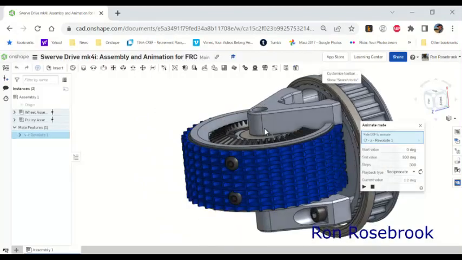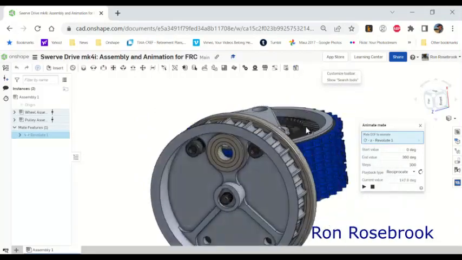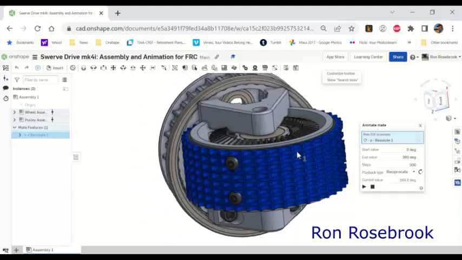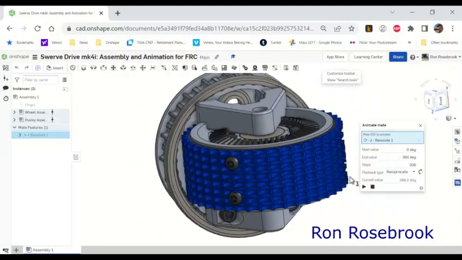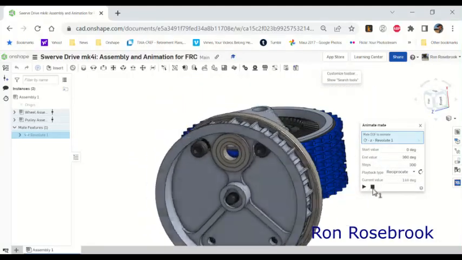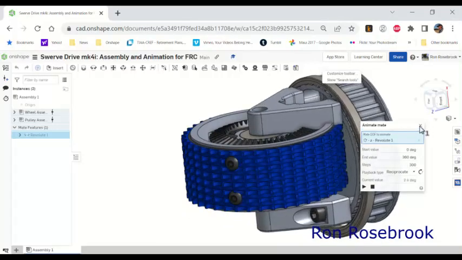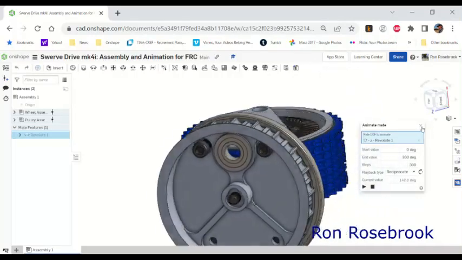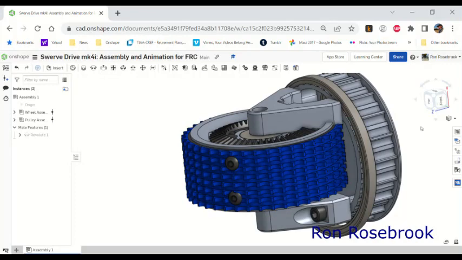So anyway, that's not happening here. Okay, so what we've got here is called interference. Okay, so I am going to stop this. Now you can see there that this is way too close.